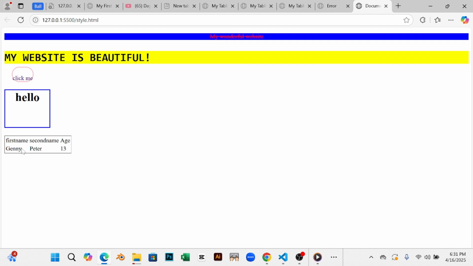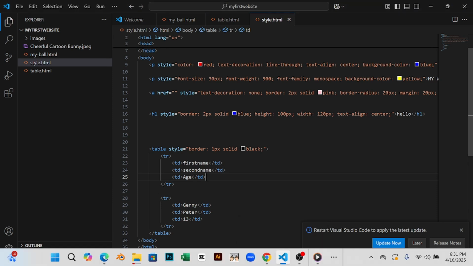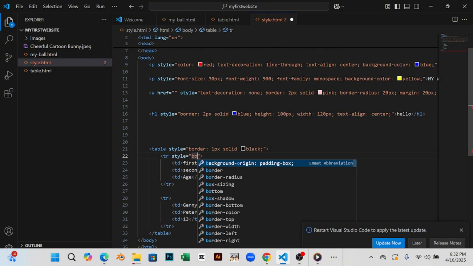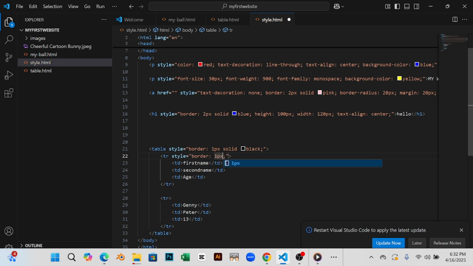But I want each of these tags to have its own border. So what do we do? We go to the table row, we add a style attribute again, and then we add the border 1px solid black.